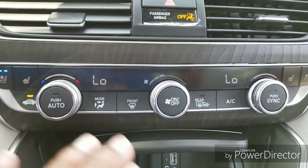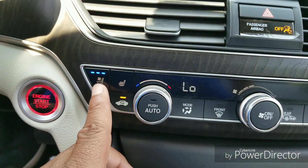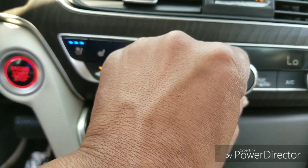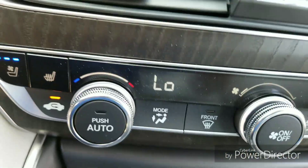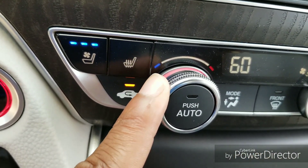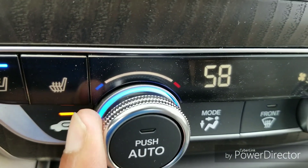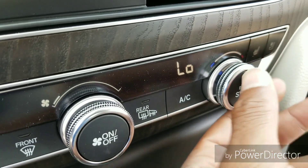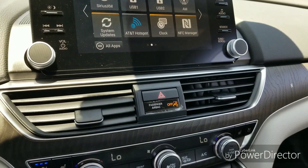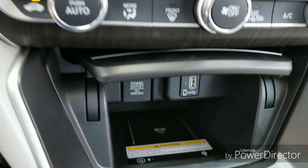Down here you're going to see dual automatic climate control with heated seats and ventilated seats. The heated seats warm the seats, and the ventilated seats blow cold air through — really nice. A small detail I like to show: when I go to a hotter temperature, the backlight behind goes red, and as I go colder the light goes blue. The passenger side does it as well — it shows how much detail Honda has put into these cars.